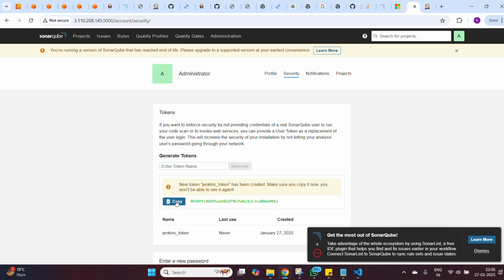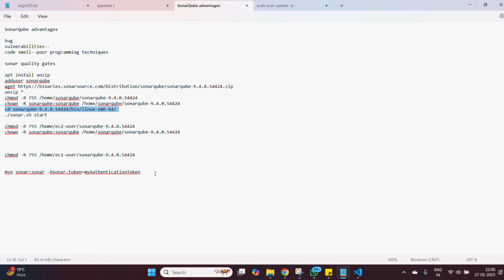Suppose I have to authenticate you, so you will give me some password, right? Same way Jenkins has to authenticate with SonarQube. So SonarQube has to give some password, then only Jenkins can know, okay, you have given me this password, I will authenticate you and you can access my facilities. Just like a train and a passenger, you get the ticket, then only you can avail the train facilities, right? It's the same. So copy it, better in some safe place first.